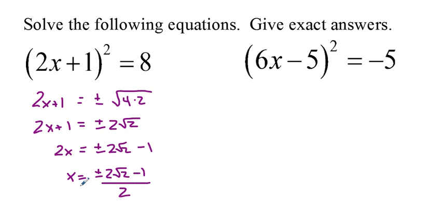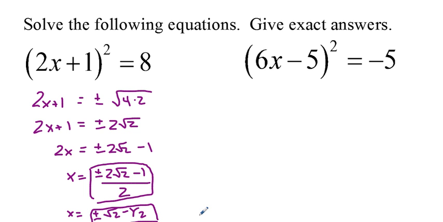So plus or minus 2 root 2 minus 1 all over 2. Again, that answer is fine. I can simplify it if I want to. I could go another step and divide both terms by 2. Plus or minus root 2 minus 1/2 is another good way to write our answer.